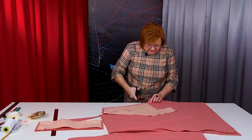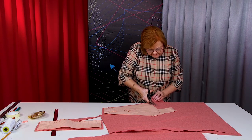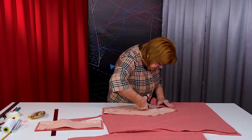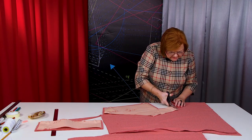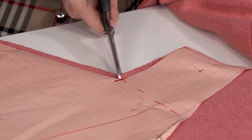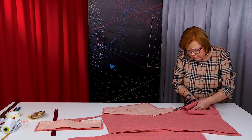I'm cutting the shoulder. And the collar. Center of the collar, center back. Do not forget to make a small notch here. I want to add just a bit here for the seam.